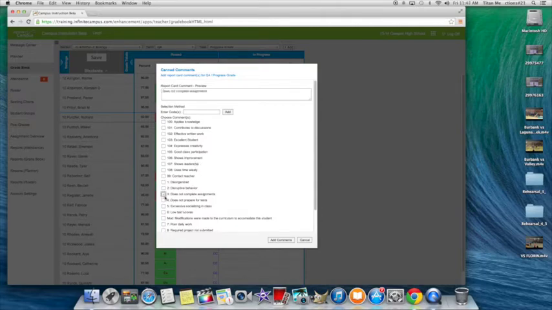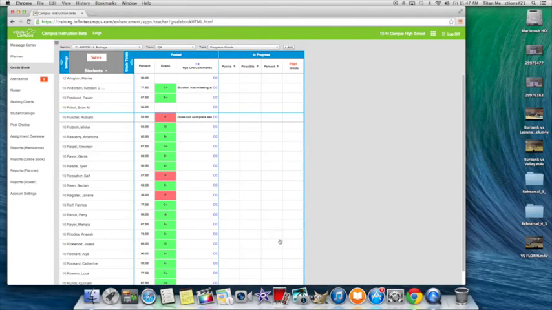But let's say does not complete assignments, but you also wanted to type in something different. So, does not complete assignments. Then you're free to type in recommend tutoring. You could type that in and save it, add the comments, and then they'll both show up. If you click on that, when you view it, it'll show up as both on the student's report card.